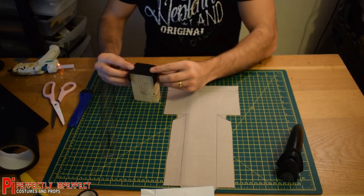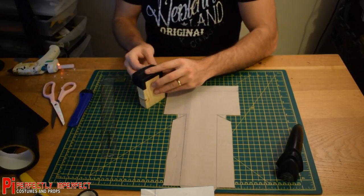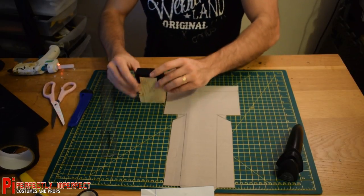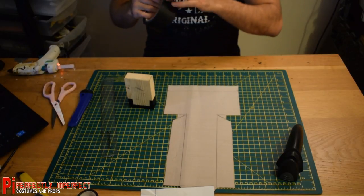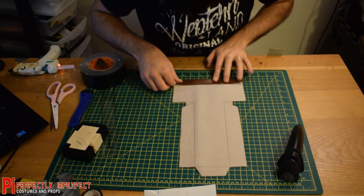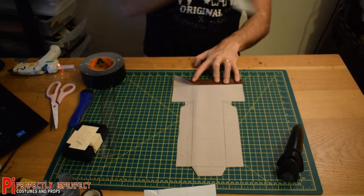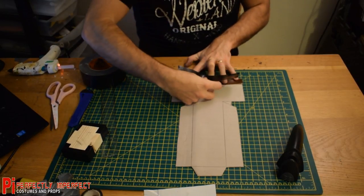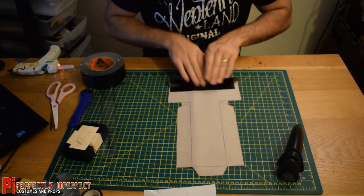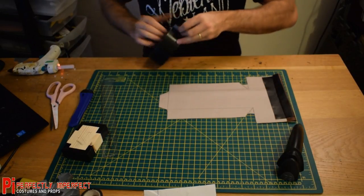Pull it down. There, same on this side. There we go. Do exactly the same thing to the other end. I'm going to fold along this line. Like that. I'm going to take that down. Put on the tape. There we go. Do the same to this bit here.